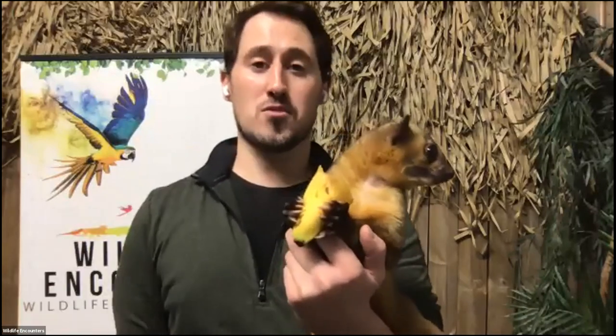These kinkajous do, but it kind of follows the same thing as the macaw. They're a seed disperser, so it's extremely, extremely important. Their body has a very, very fast metabolism. He eats something and it's going through his system, but that's very important because his body doesn't break down the seeds, which allows for that seed dispersal. So they're spreading those seeds all over the rainforest, to help grow those fruits and vegetables.